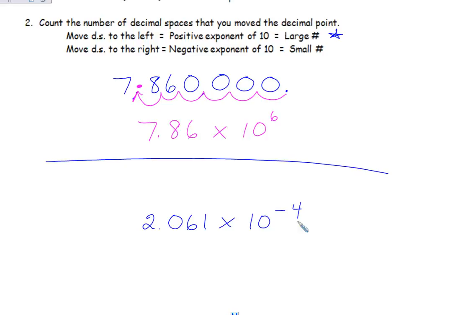Okay, so again, I'm going to be moving the decimal spot, and I just have to recognize that if I have a negative exponent, this is supposed to be a small number. So how do I make this a small number? I'm going to move the decimal spot in the opposite direction. So I'm going to take my decimal, it's already in there, and move it 1, 2, 3, 4. This is supposed to be a small number. Then all of these other spaces just get filled with zeros. So my final answer would be 0.002061.